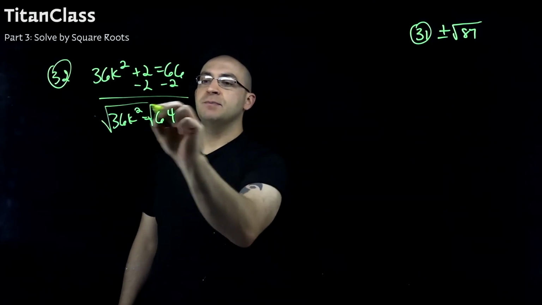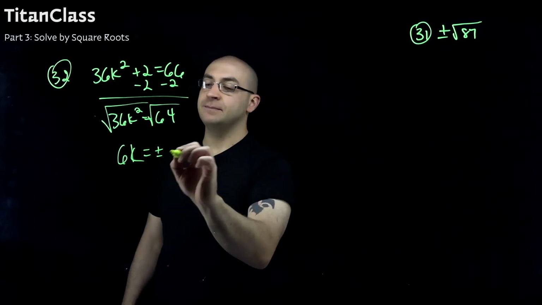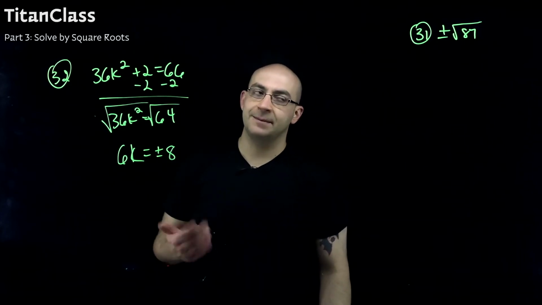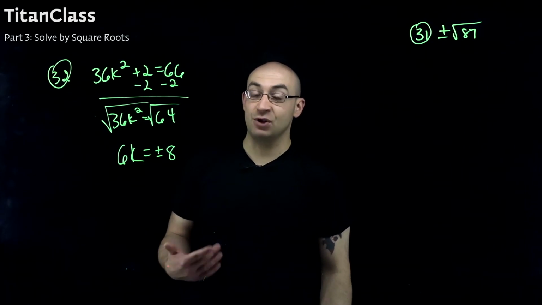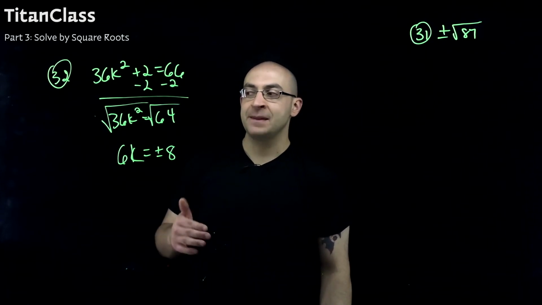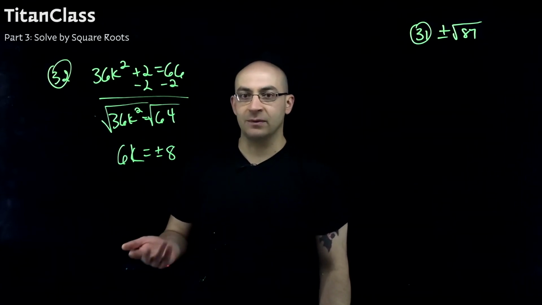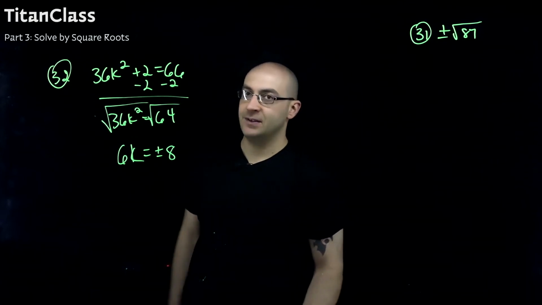So let's break this down. You might be saying to yourself, how do you know that they're perfect squares? Well, we have to know our perfect squares. Ideally you'd know them up to 25, like 25 times 25 is 625, so you should know that 625 is a perfect square. But at the very least, you should know your perfect squares up to 10 or 12, right? So 10 times 10 is 100, 12 times 12 is 144. You should know up to that level. So it might be a little bit easier as we go along.